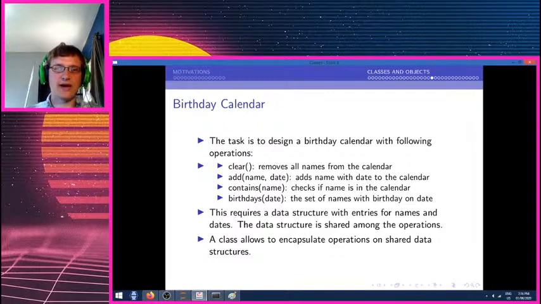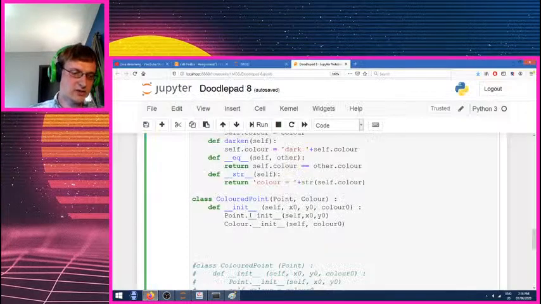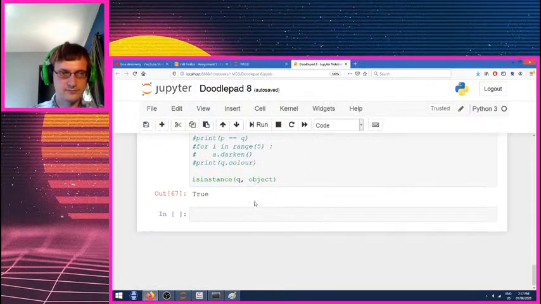And we need to have a set of names with a birthday on a particular date. This requires a data structure with entries for names and dates. The data structure is shared among the operations. A class allows us to encapsulate operations on a shared data structure. So let's take a look at our Python interpreter.